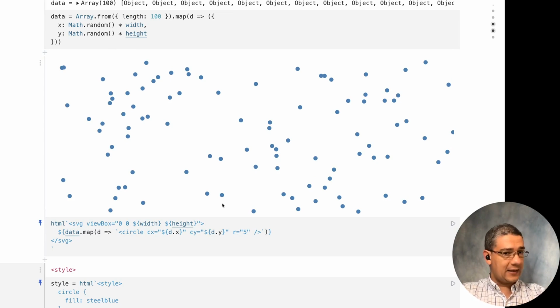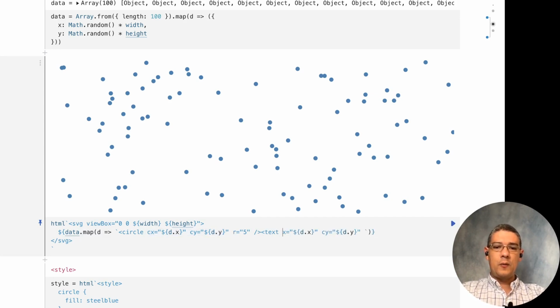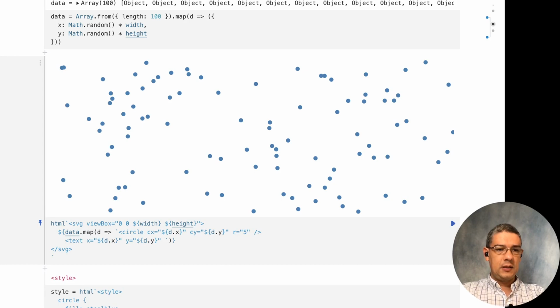If you want to create text, then you can just put a text tag next to it, probably something like this. I think I can leverage these things. With text, it's actually x and y instead of cx and cy. I think I can put this in a new line, and then I need to close this.